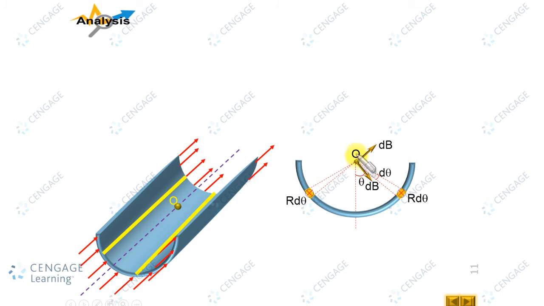That means the vertical component of this dB and the vertical component of this dB will get cancelled. We will have the net component in the rightward, horizontal direction, and a similar statement is true for all the sections on this cross section. That means the net magnetic field because of this cross section or because of this wire should be in the rightward direction, dB. Okay. So this is the net magnetic field.